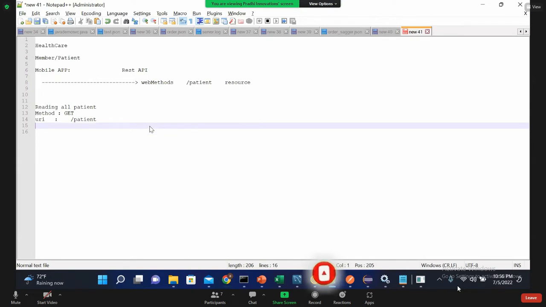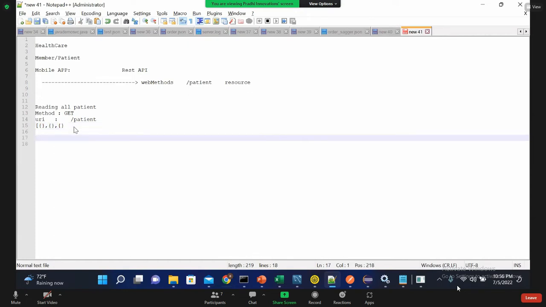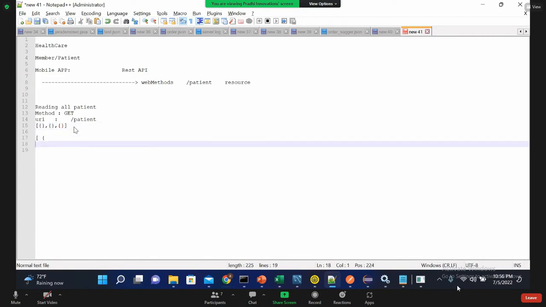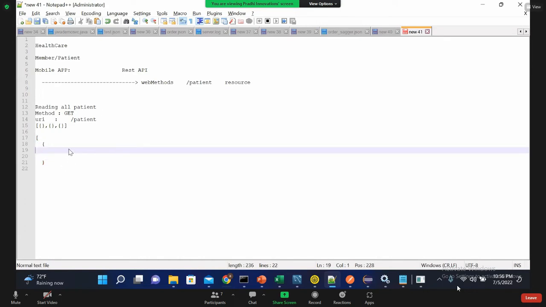So I need to think, this is an object. In terms of JSON, this is one patient, second patient. So that means this is patient information. Assuming I have not given all the fields, but they will be there. So like this, I need objects. In terms of more clarity, this is an array. So patient, first name, last name. So this will be like this: patient ID. Let's say I will start with ID. So I'm using patient, this is ID, something like 123.